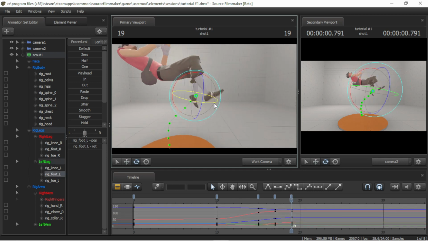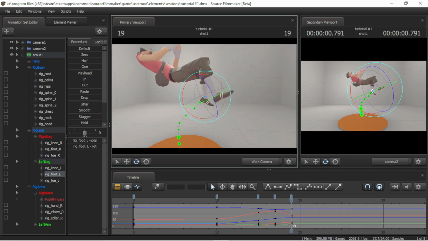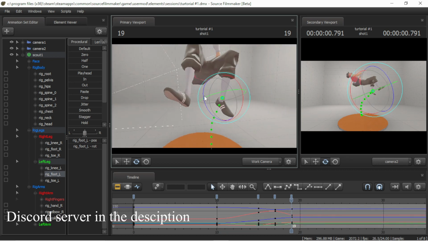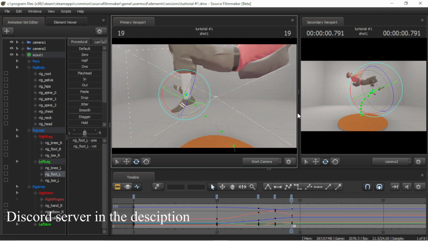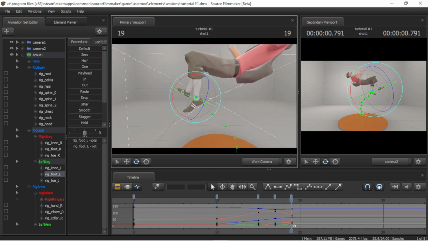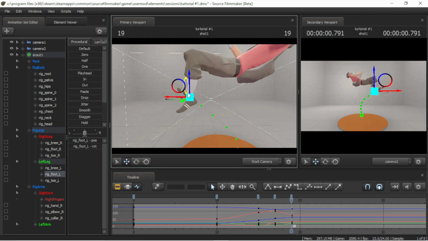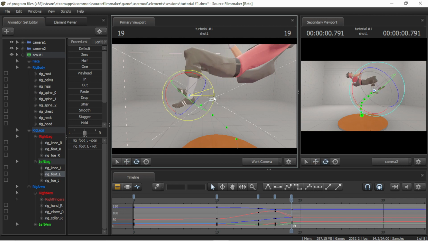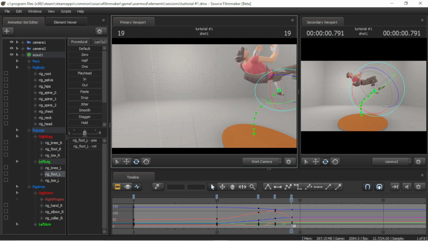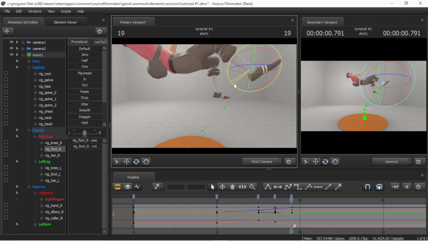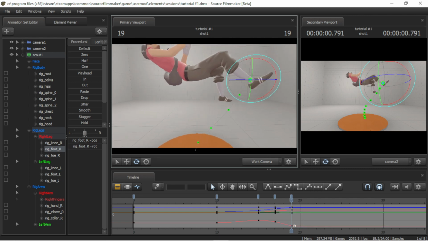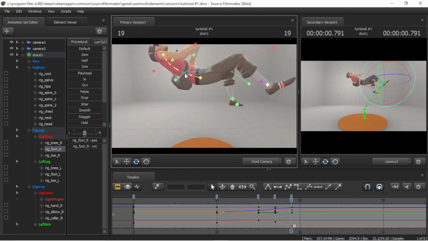And sorry if this isn't a good animation. I never really made a backflip before, but I asked my Discord server what they would want to see, and someone said a backflip, and I thought that would be a good way to showcase how I do my animations myself, without going too much in depth and having a more or less simple animation. So now that I have his legs up in the air, even higher, and as you notice, this is a really weird backflip. No one backflips this high, but this is Scout, so we make exceptions.